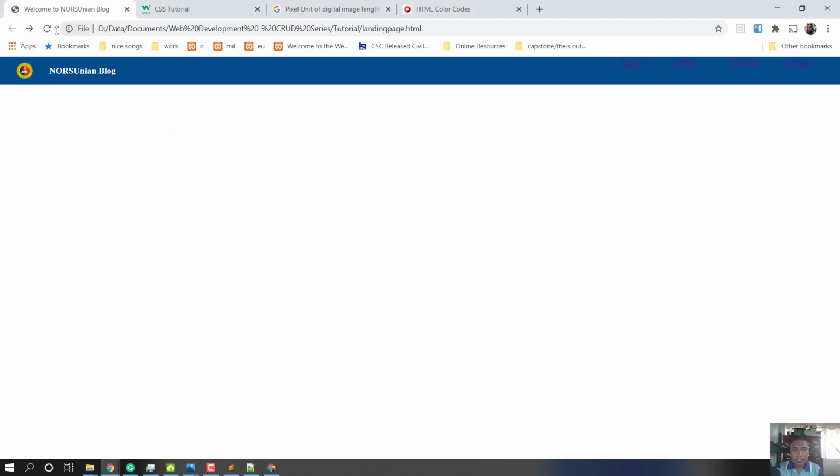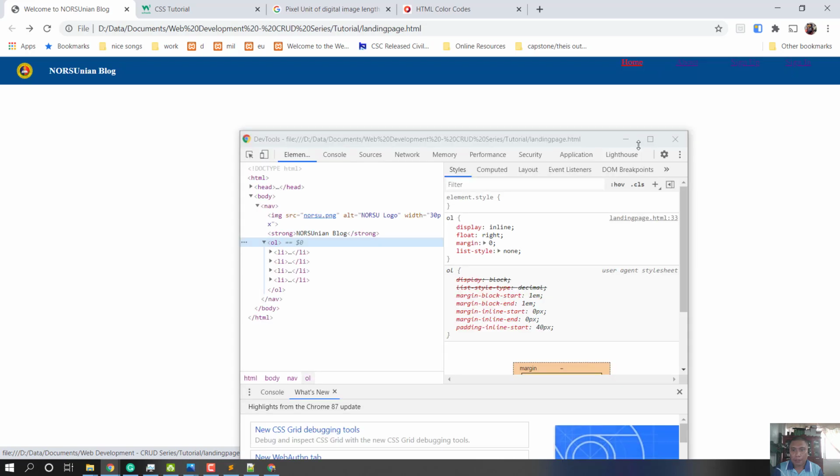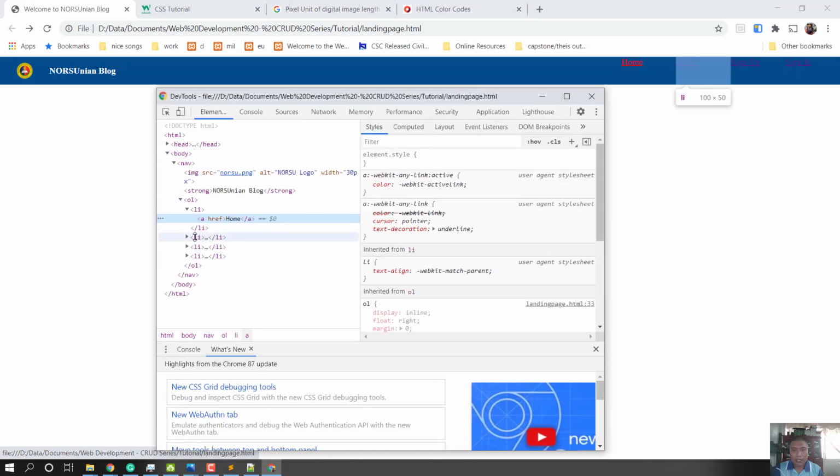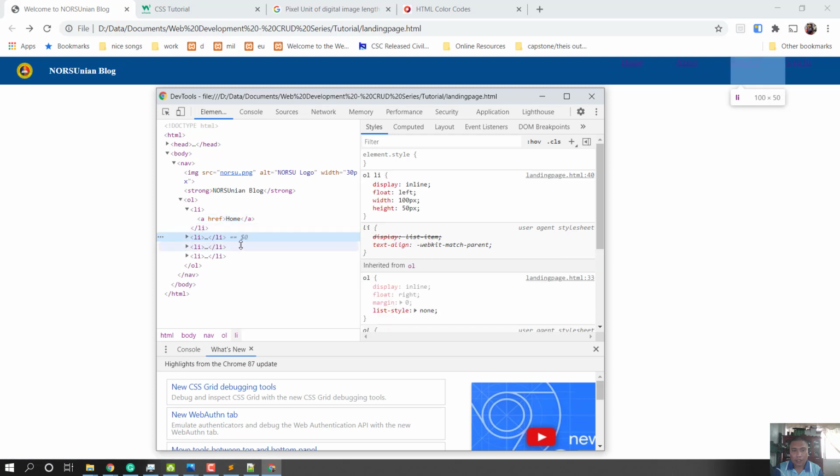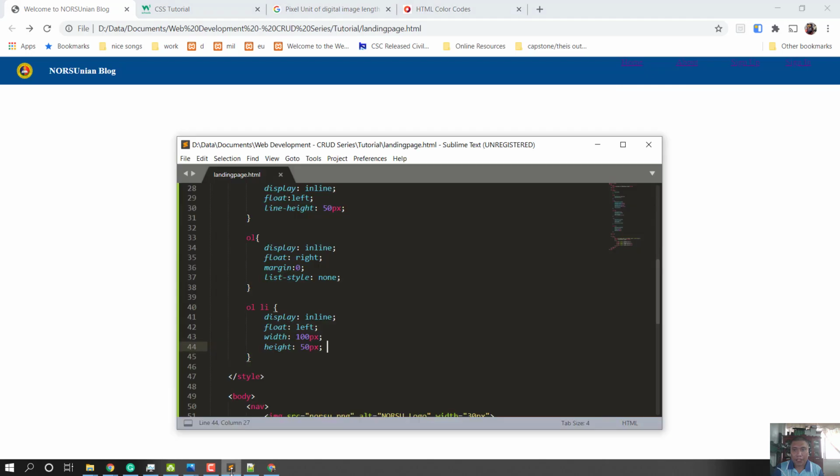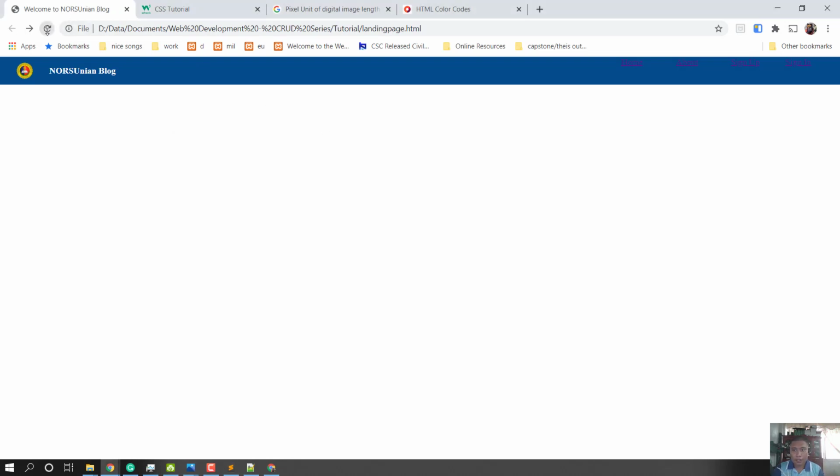Save, refresh. So nothing changes, but when we go to inspect element, li, you can see the area which is the blue colored na snap jud siya sa colored sa navigation na 50 pixel pod, which is good. Okay, and we will also create a vertical alignment middle, so we will try to make it much on center. So vertical alignment middle, so to make the text on the center.